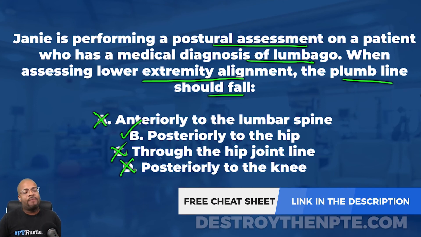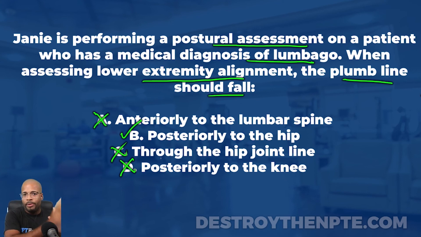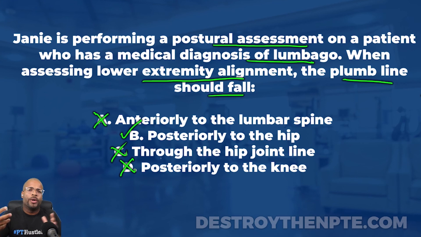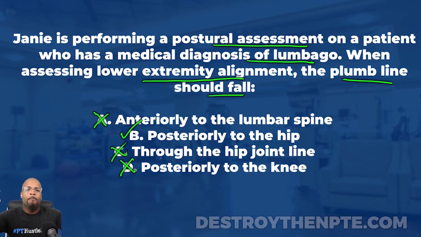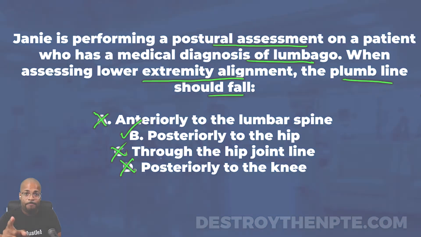For those of you on the podcast, I put together a cheat sheet that covers the whole plumb line — all the major joints and where the line of gravity should fall. I also added which muscles should be active in order to keep the patient balanced, because there must be muscles active even in quiet standing. Go into the show notes, click the link, and you can get it.